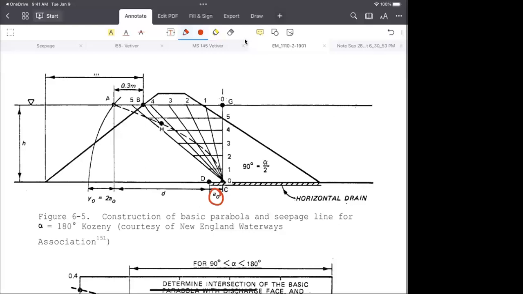So basically, this is y naught equal to 2a naught. So this distance is y naught by 2. Just the notations are different. Only one notation is different, that's it. Other than that, everything is the same. Nothing changing. So all we have to do is start from this point to here and break it down into 5 or 6 points. The top one, break it down into 5 or 6 points.